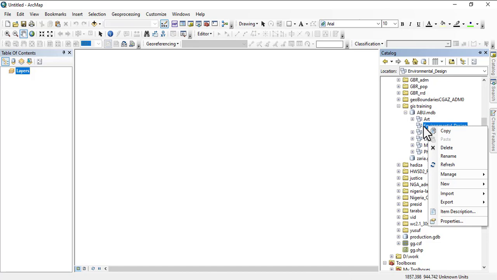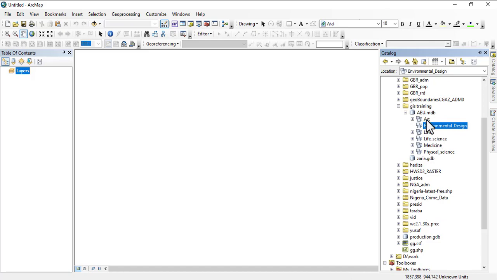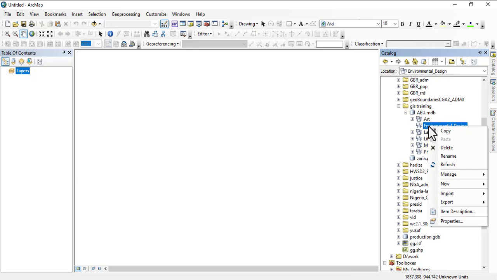So what it entails is that if you are looking for ABU, which is the container, when you enter ABU, you will find out that there are 17 faculties in ABU. Now, when you break down further and pick environmental design, you'll find out there are 8 departments in environmental design. So that is how we're breaking this down into a similar process. So feature classes can be grouped in terms of polygon, line, and point.